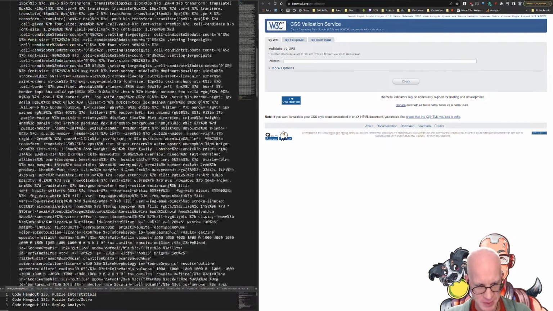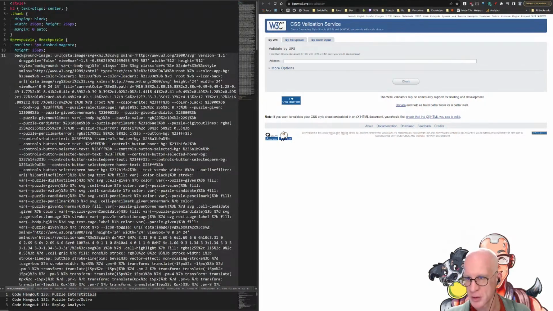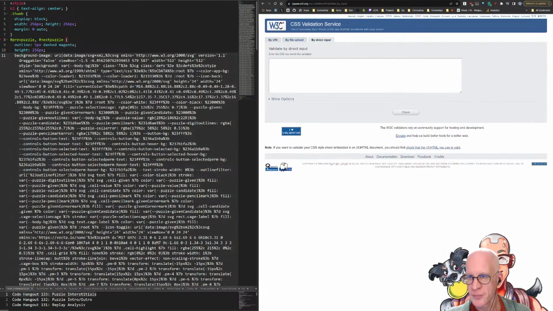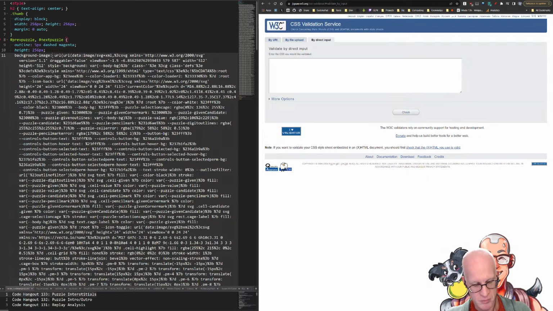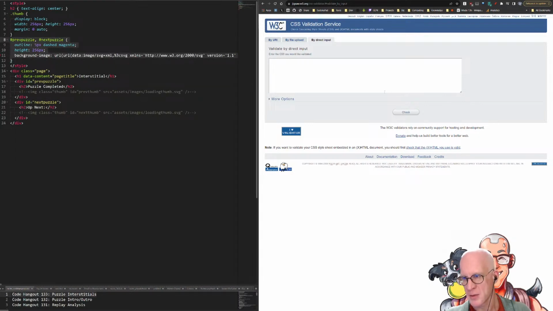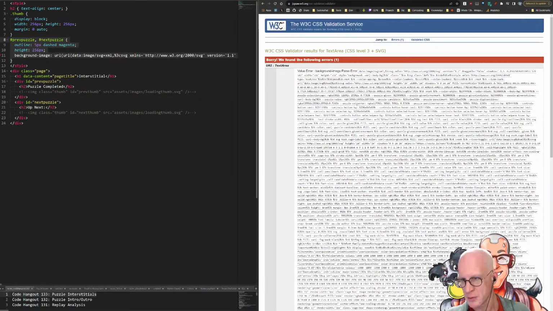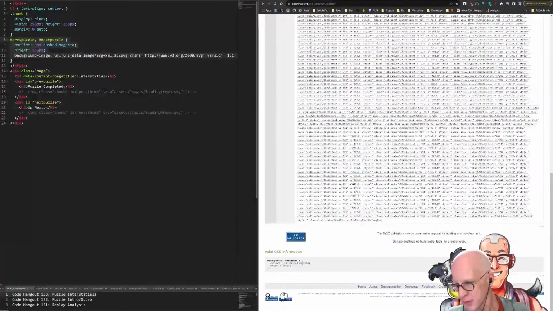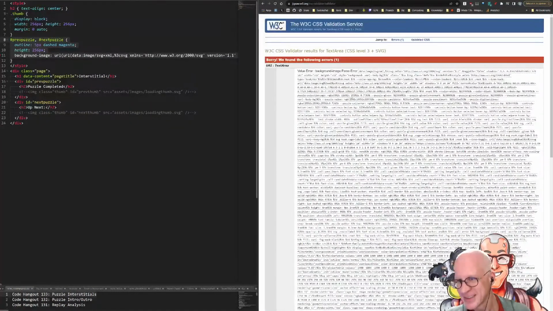There's some characters in here it doesn't like as part of a CSS URL. Right, if I stick that in there, it's just going to tell me there's a problem, but it's not going to tell me what the problem is. Okay, what's the problem? Parse error, that's not very useful.